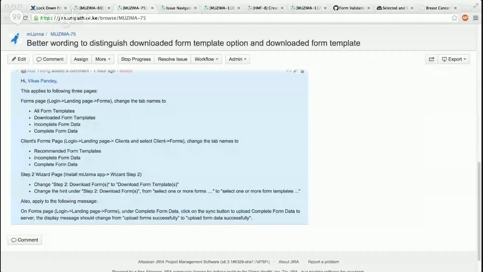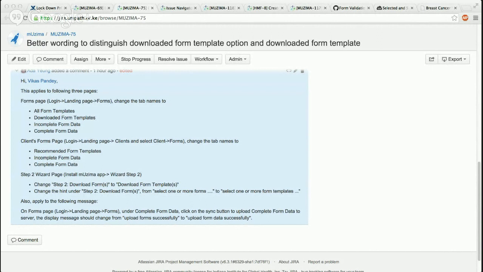I think that when people say the form, they get mixed up between the form templates and the form data. And I try not to use the word form unless I say the form page, just for this app. The reason is that when they say, oh, I download the form or I upload the form, it becomes quite confusing for the users. I think that's the reason we try to define them as form templates and form data.